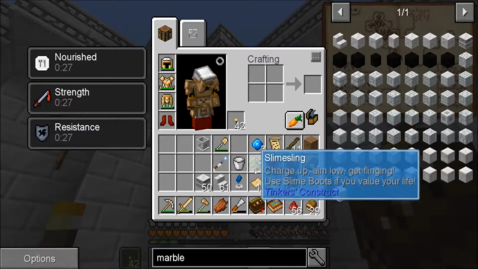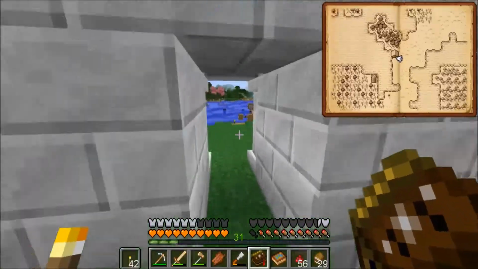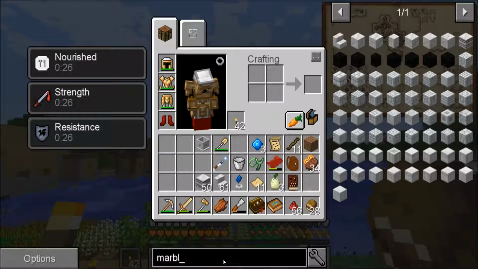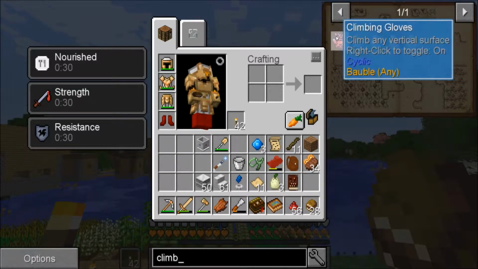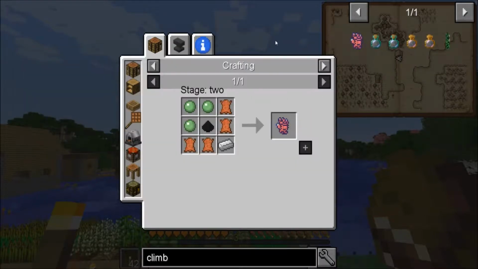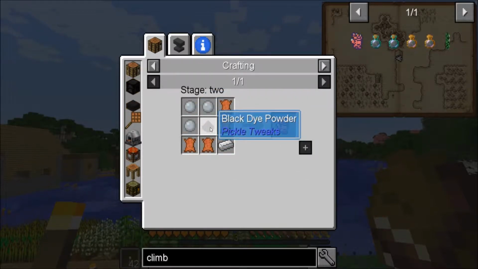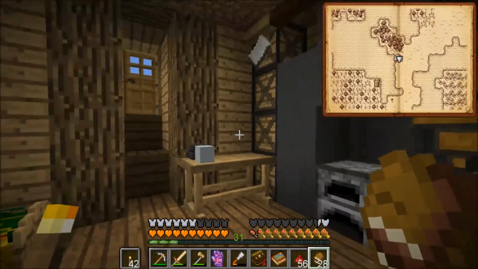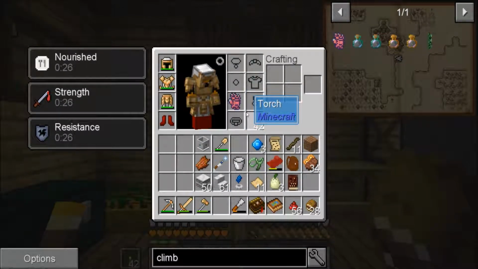But as useful as the sling is for getting up to the top of this building and getting down again without harming myself, there's one thing I want to have a look at, because I believe there is a bauble in this that lets you climb. Here we are, the climbing gloves. That needs leather, iron, glue and black dye powder, all of which we have. Alright, so I've gathered up the materials. Let's create the climbing gloves. I believe these work as a bauble. It says bauble any, so I'm just going to put it in a ring slot.